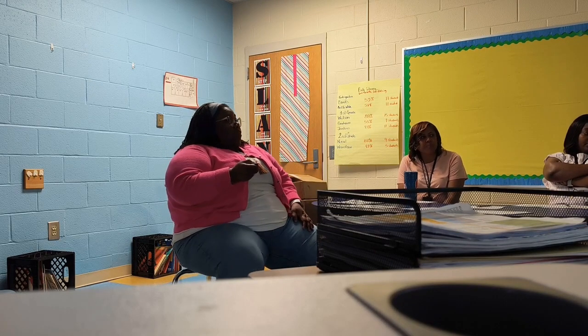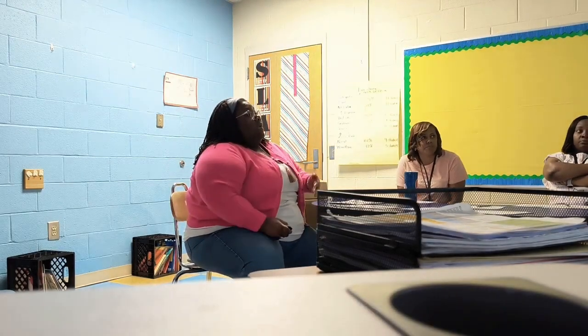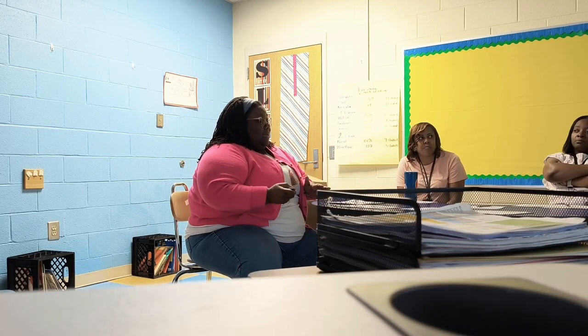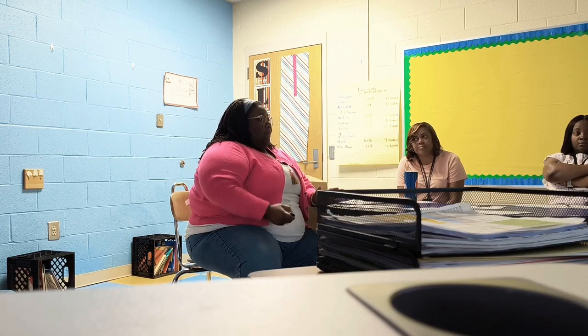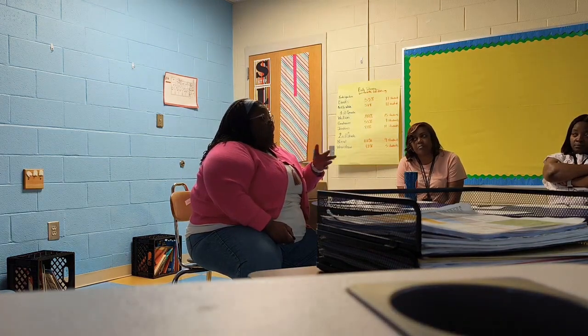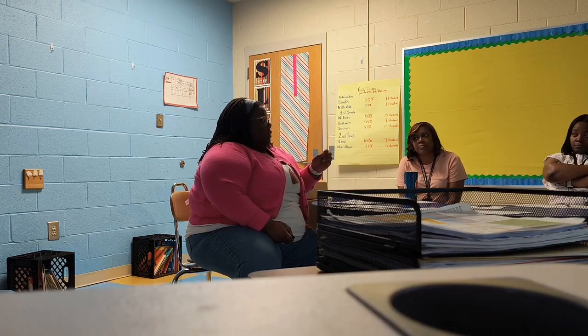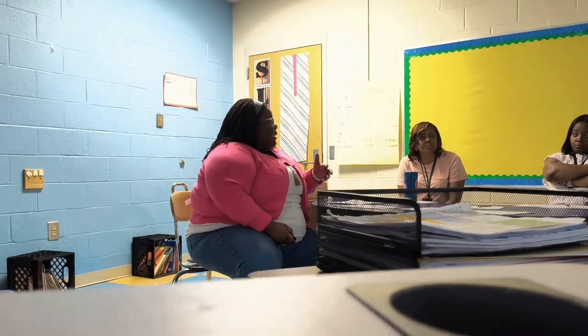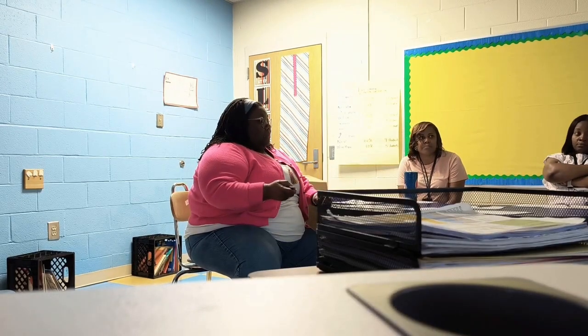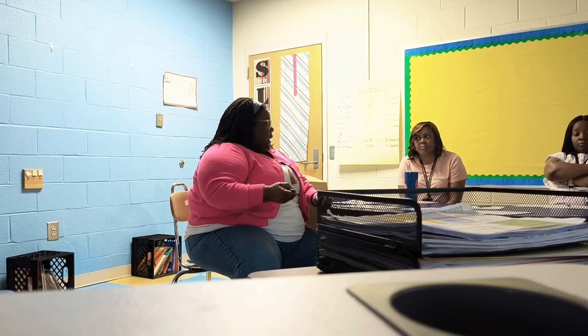This is the biggest thing that I wanted to make sure the teachers are completely clear on: the difference between stopping the test and resuming the test later. Stopping will only happen few and far between. If we have a child who gets immediately sick, and we don't know if they're going to come right back, I would say stop the test and just let them take it on another day and start over on the test.